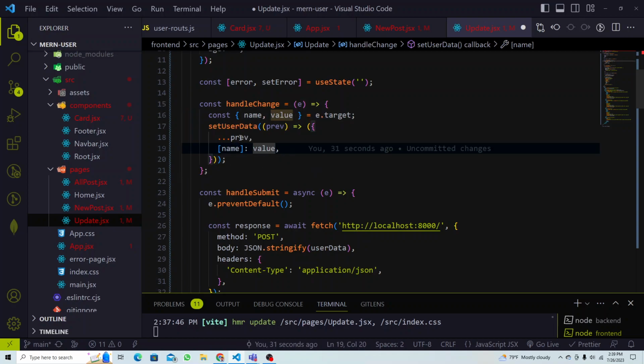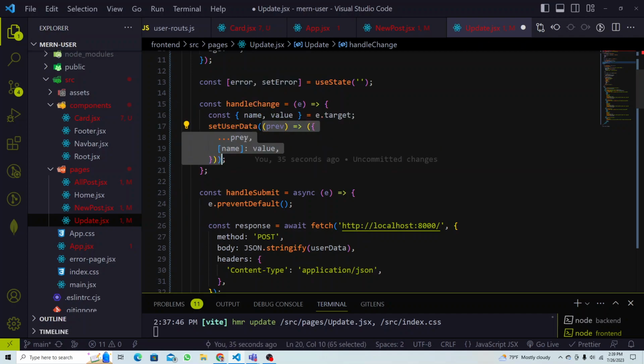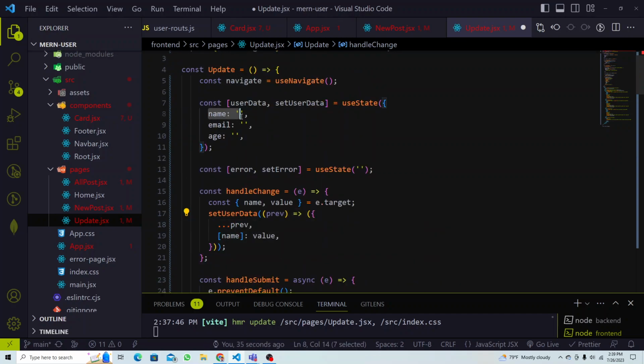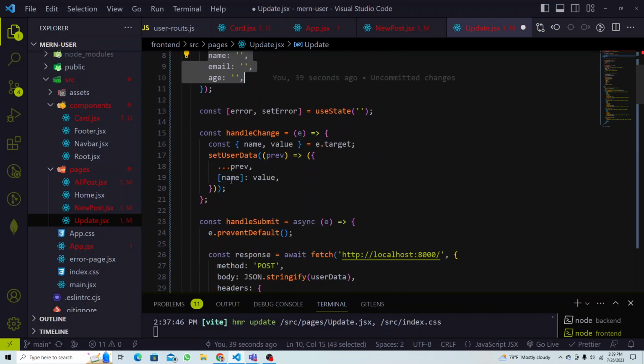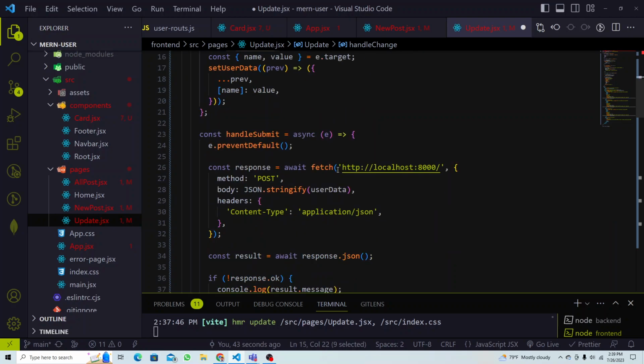This callback function will take everything from the previous data and update it with whatever you type there. So this function will run when you submit the form, right?